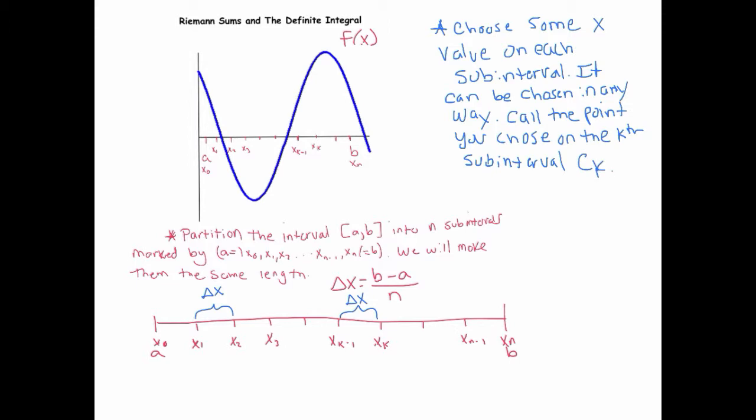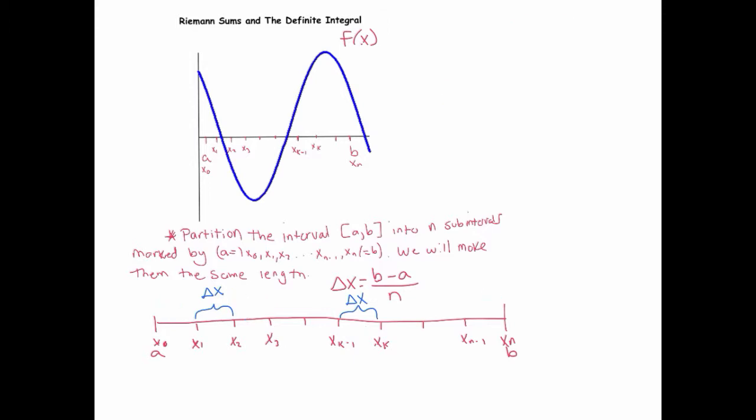All right, so all we're doing in general is, on the first subinterval, you just pick some x value. It doesn't need to be in any particular way. I'm going to call that c sub 1. And then over here in the second one, I'm going to pick a point over here. I'm going to call that c sub 2. In general, just picking random x values. This one here, c sub k. And whatever I pick on the nth subinterval will be c sub n.